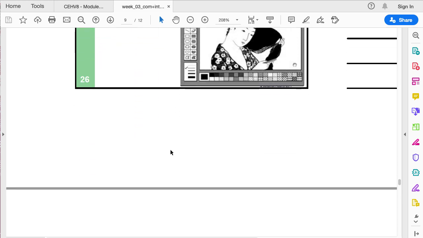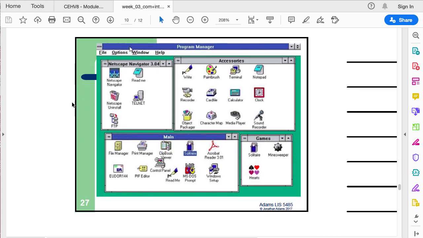So it was a huge evolution. And this is another screen of what we had. I believe this is Windows 3.1. I'm not sure if it's Windows 3.1 or 3.11. Basically, we can't define that because the difference between 3.1 and 3.11 is that 3.11 would allow you to become part of a domain, so network capability. I would say that this is Windows 3.1.